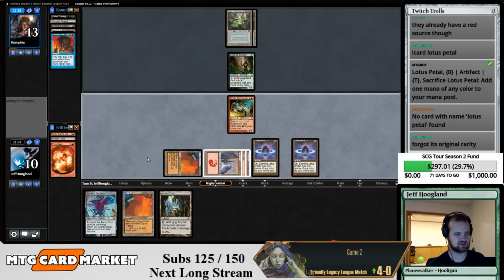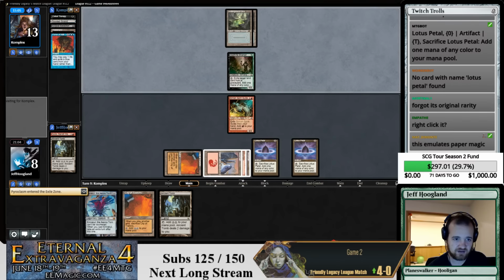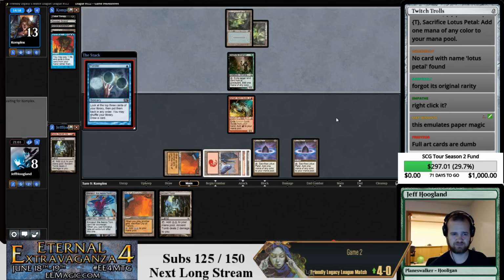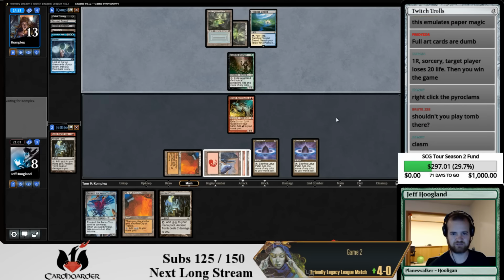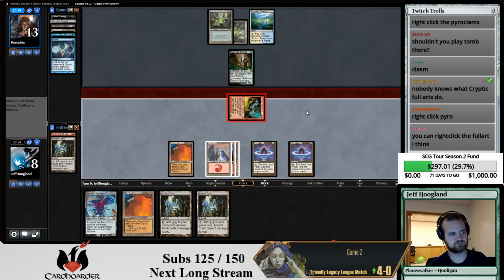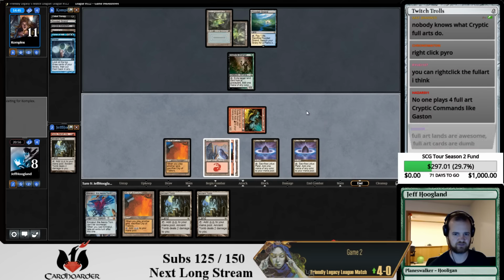Force to the Pyroclasm. That's good for us. Or it means he has a third force. One of the two. That's either great for us or he has a third force. That's one to know. Right click it. If you right click, this emulates Paper Magic. Yep, exactly. Top, top, top. Shuffle. Chose to shuffle. Okay. No, I don't really want to play the tune because it'll sacrifice my City of Traders. Simian Spirit Guide. Alright, so we're looking for a Sudden Shock or an Inferno Titan here.